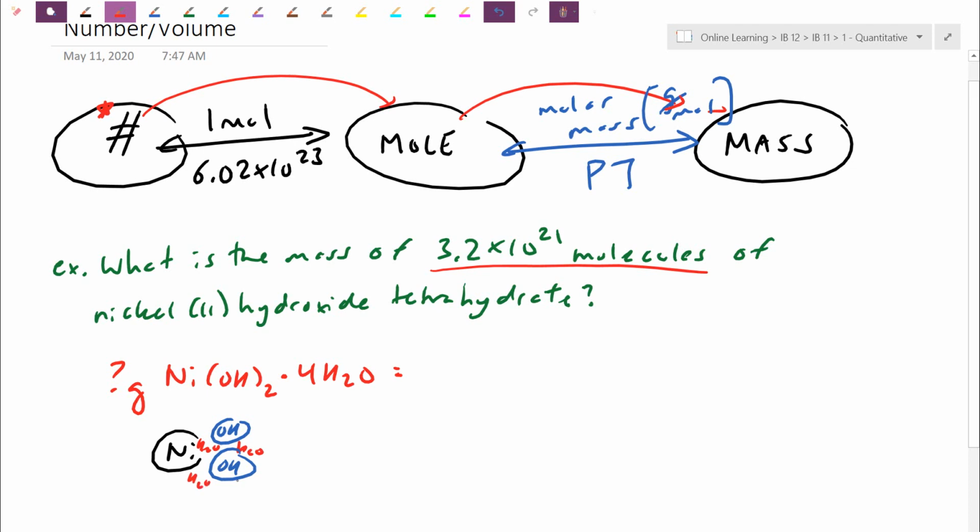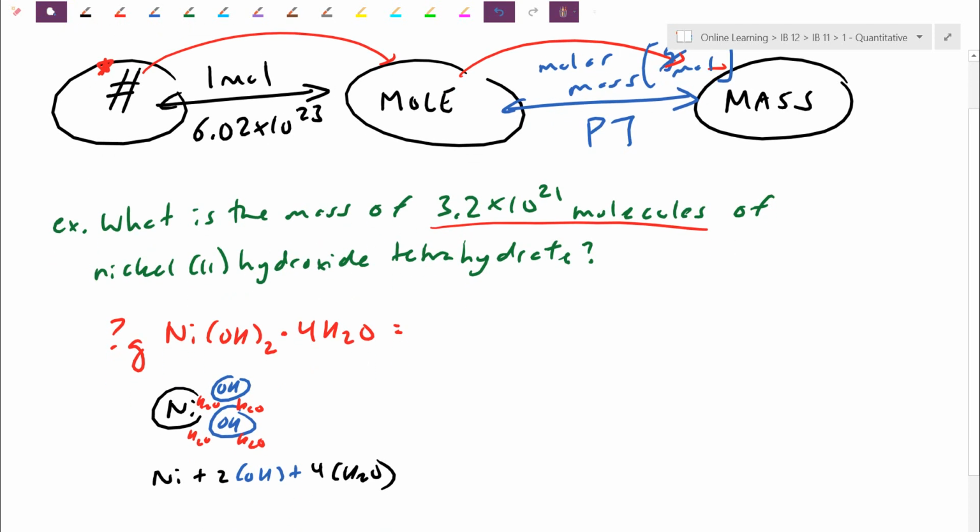So especially as we try to do molar mass of this guy here, I need to add the mass of a nickel, I need to add twice the mass of a hydroxide, and I need to add 4 times the mass of water. Again, normally you just do that part just in your calculator. You don't need to show it, but just as we're learning it, I'm going to demonstrate for you what that would be. So let's just set up our work here, and then I'll finish up that math there.